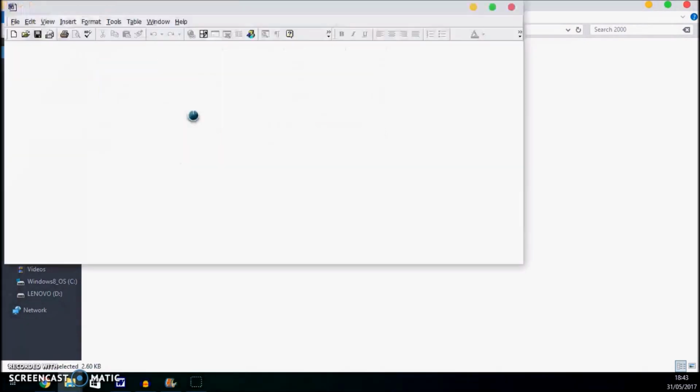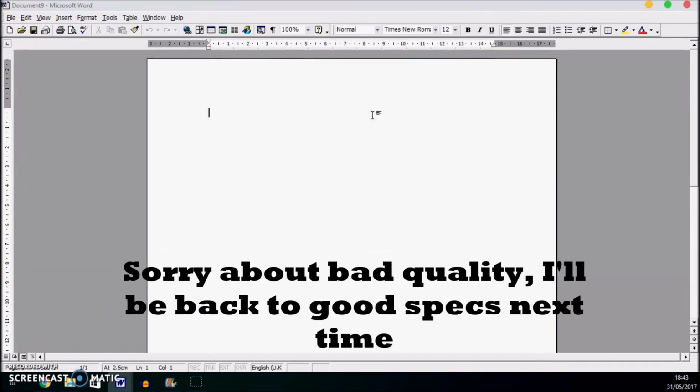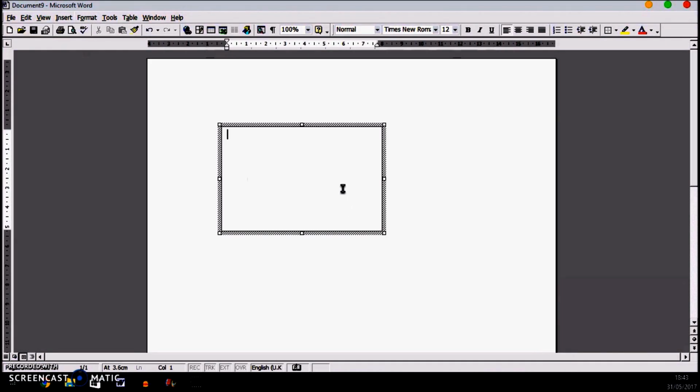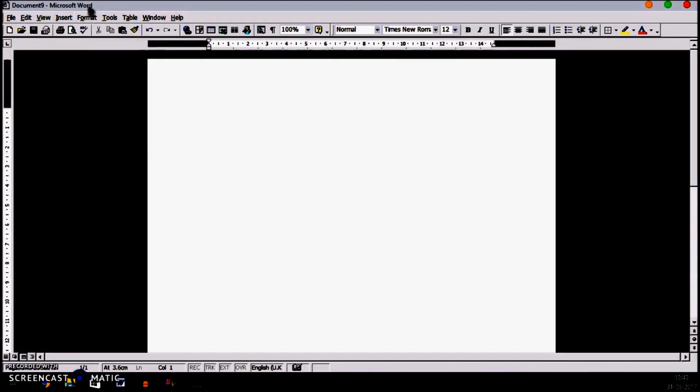Alright, so let's start off with Microsoft Word, which is a staple point of the entire franchise. It has everything that you would expect from Microsoft Word, however it doesn't have the ribbon, which is the annoying bar at the top of the screen. Basically the ribbon is a way to quickly do stuff, but I don't find it quick. It's just as quick to go into insert text box. That's quicker than going into the ribbon, finding the text box thing. So I prefer this up here, and this was in a time where it was simpler.